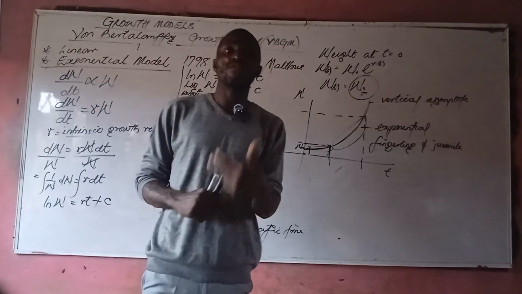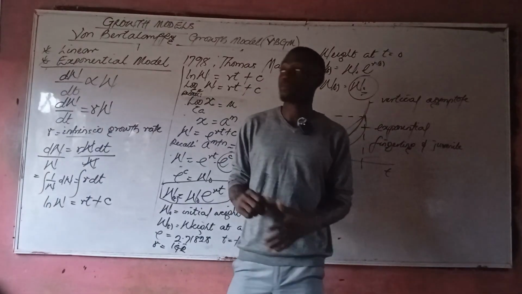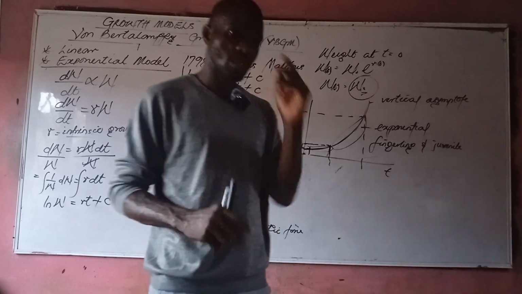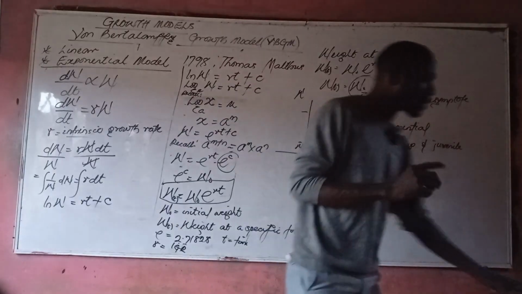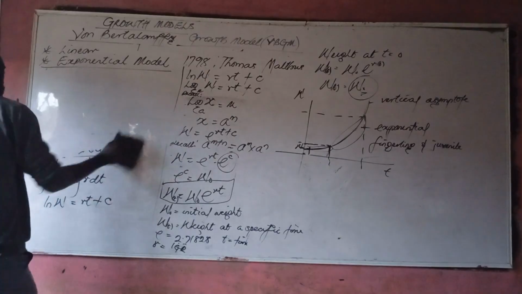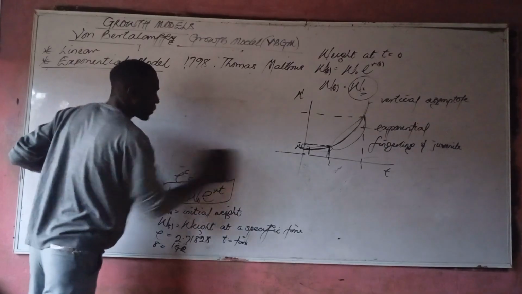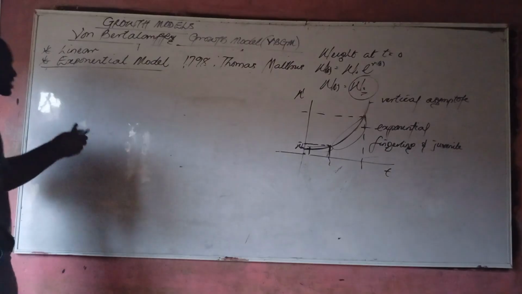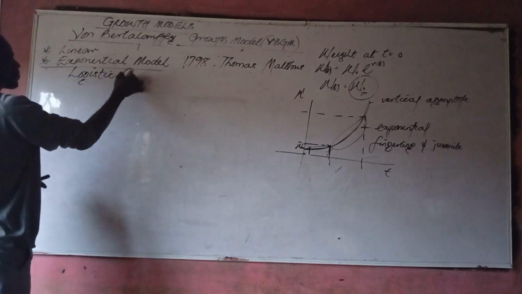the best model for a fish population. Generally speaking, for the weight of fish, it is not a good model. Now, in the next model, which is called the logistic model, I'm going to show you a better model that is more biologically fitting, even though it's not still the best, but it is more biologically fitting for a population of fish. And in fact, that is why it is called the logistic growth model.